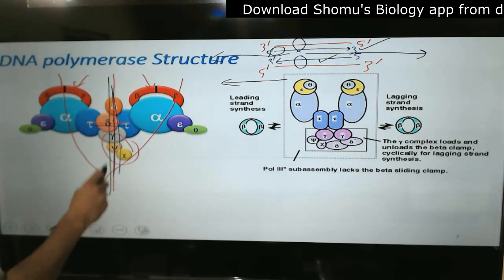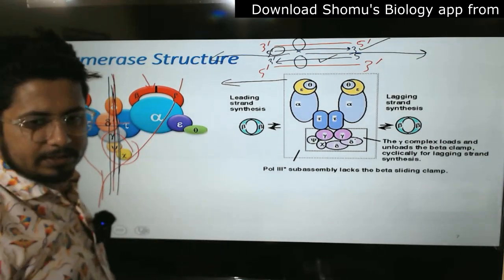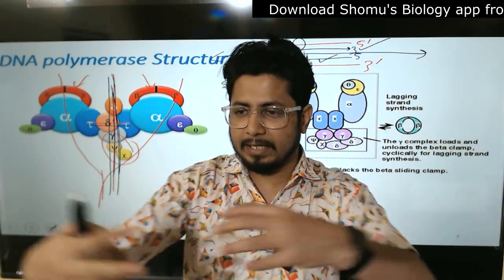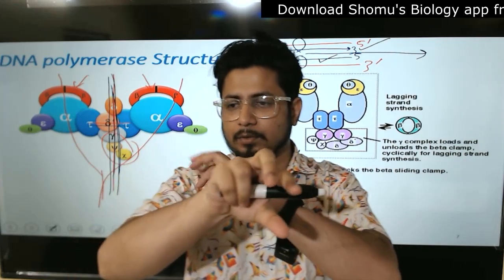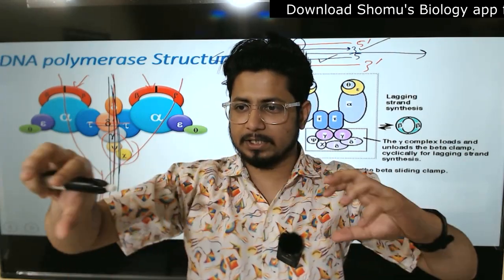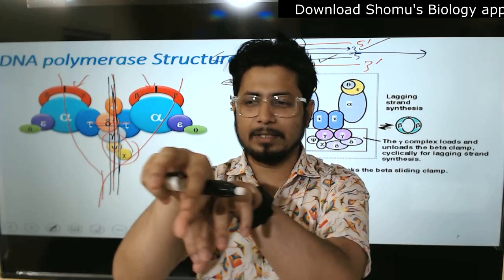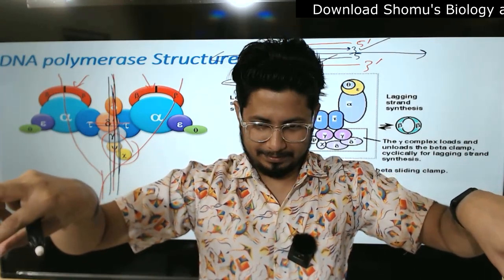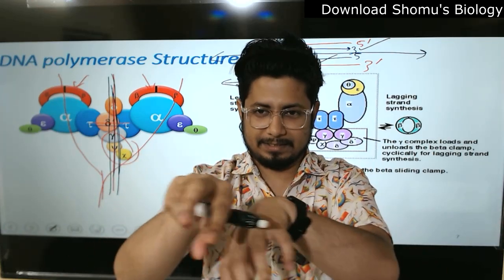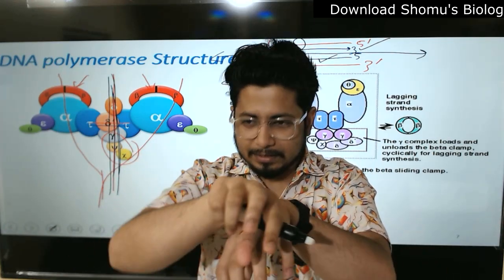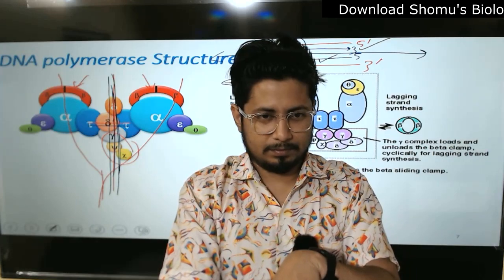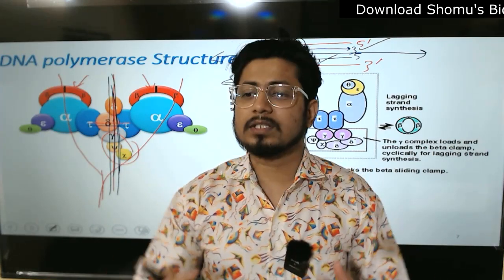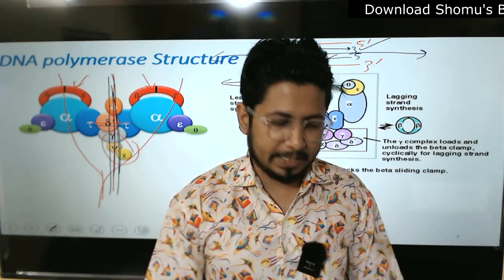If they are not connected by tau unit, two are separate units, they could have easily polymerized two strands separately. But they are moving in opposite direction. Let's assume these are the two beta rings. They are moving in opposite direction, but they are connected together. How do they move? There should be shearing force and they should separate. So to prevent that, there is a fold. Formation of a loop is done. So that concept of DNA looping, we'll see that in a moment.